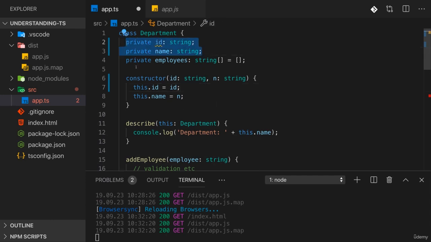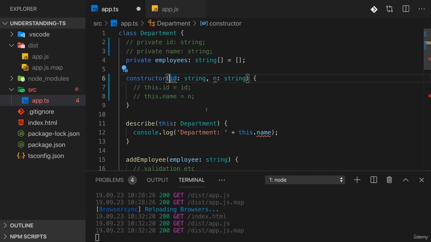Instead of doing this double initialization code here, you can get rid of your field definitions up there, and now you see we would get an error, but you can also get rid of this here, and instead now simply add the access modifier in front of the parameter. So if it should be public, add public. Let's say for the name, we keep it public now. If it should be private, add private.